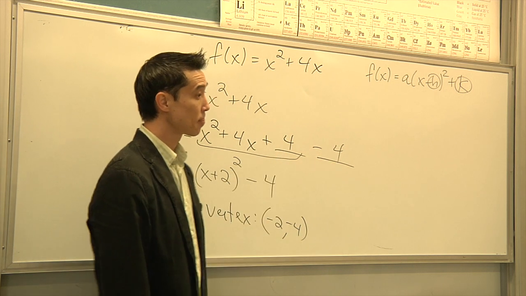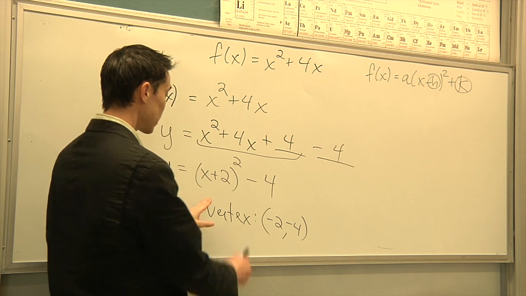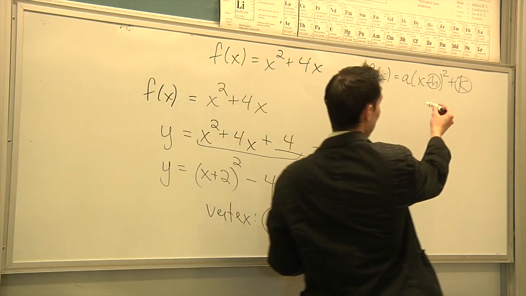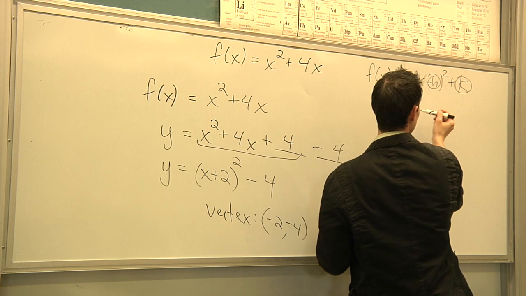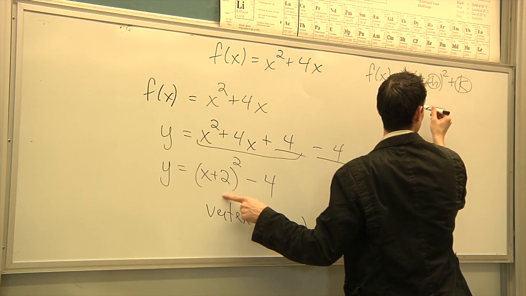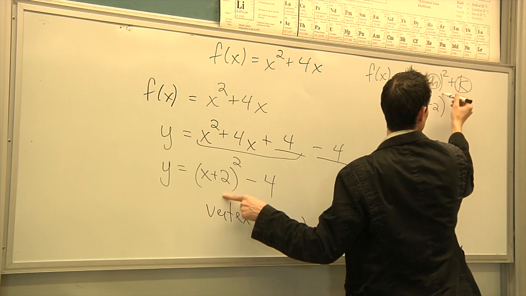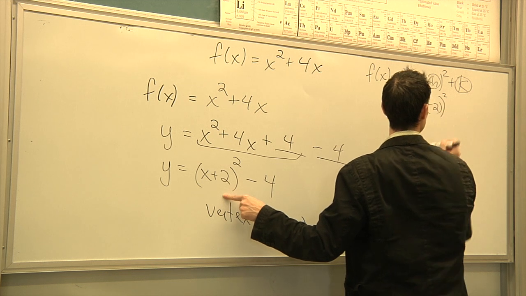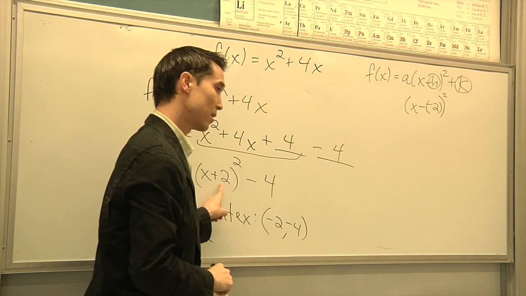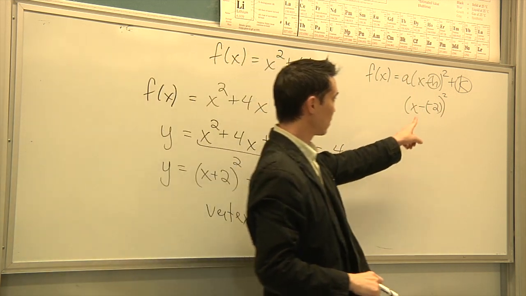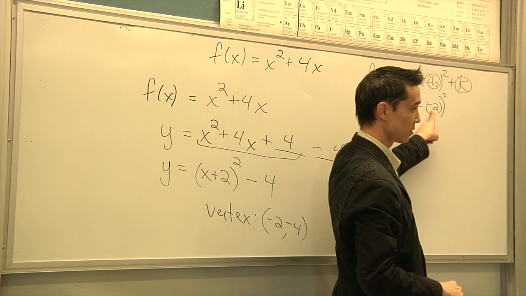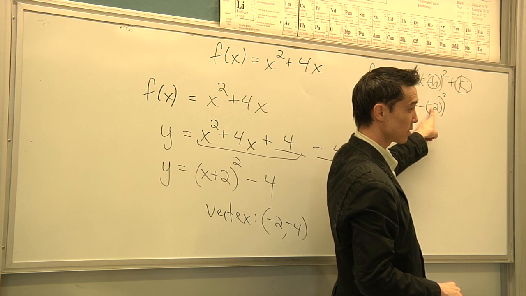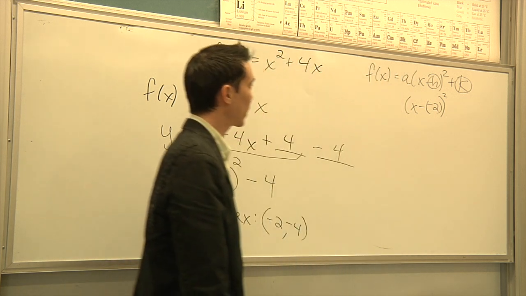So how come it's negative 2 instead of 2? Right, so in the formula, see how there's a minus in the formula? So if I want to get that formula to fit exactly with plus 2, I have minus minus 2. Right? It's x plus 2, but this formula is minus, so you have minus minus 2. So the vertex is negative 2. Okay?